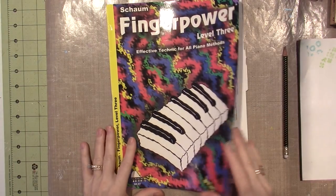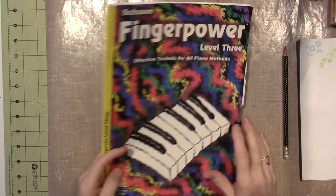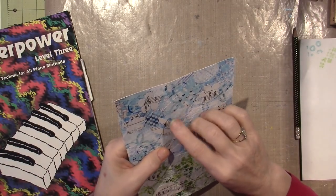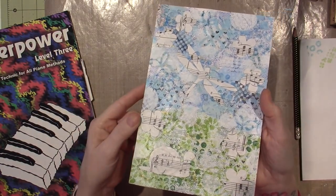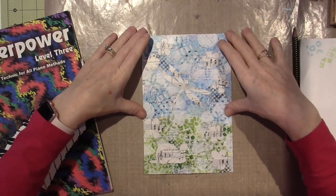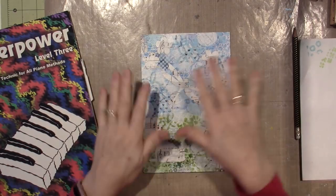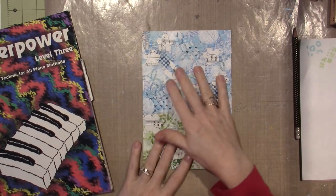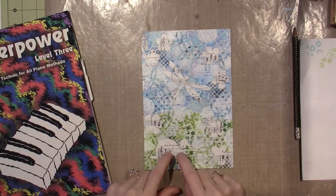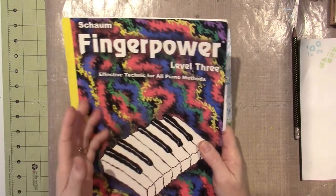I figured I wanted to create my little characters with a collage. If you watched part one, we collaged the background with papers recycled from envelopes — inside of envelopes I had some blue and some green. Then I've just cut out pieces of my focal images from this, which is like a music page from a music book.